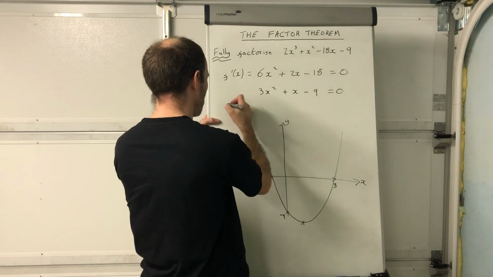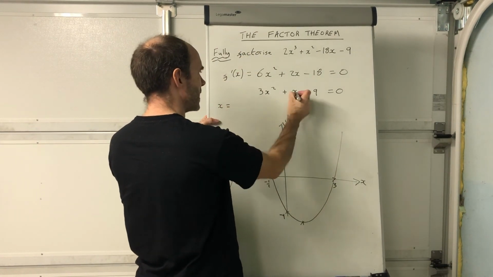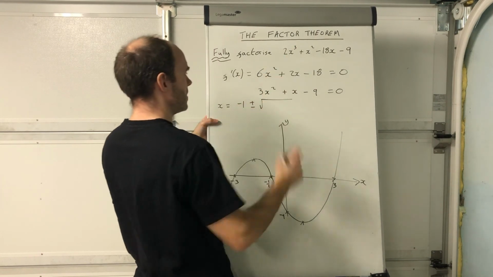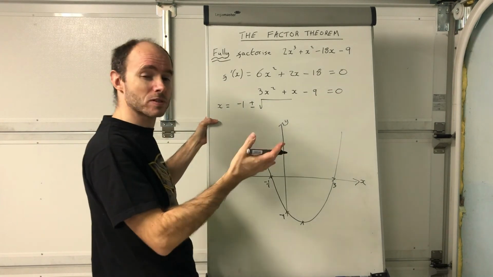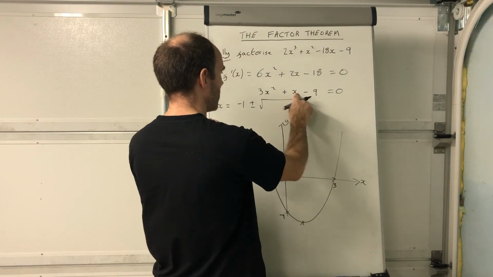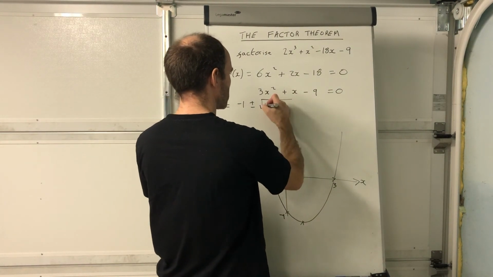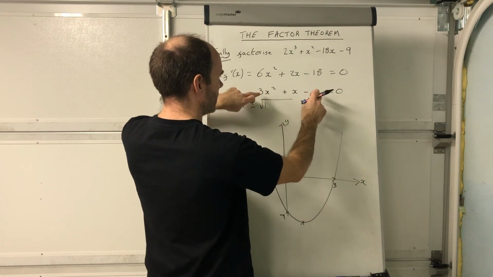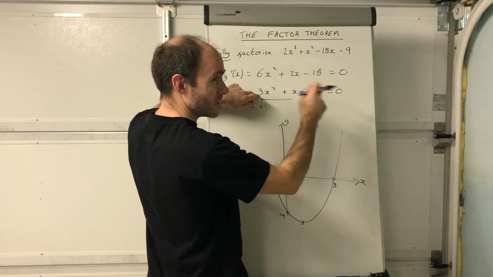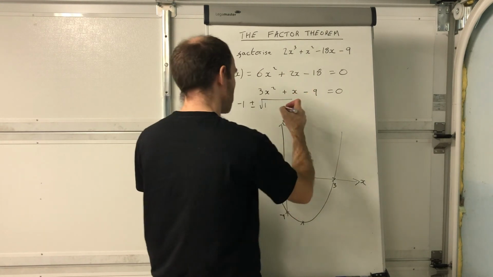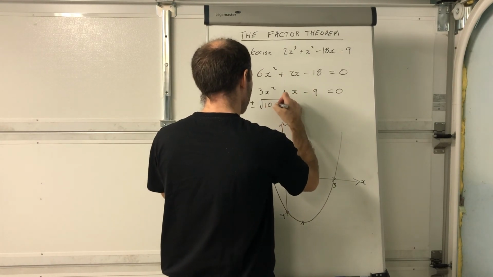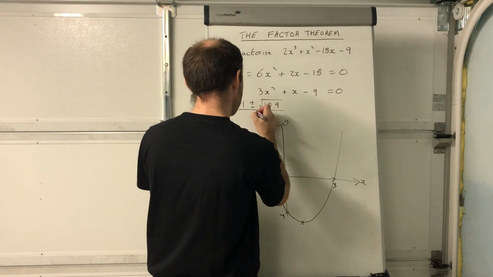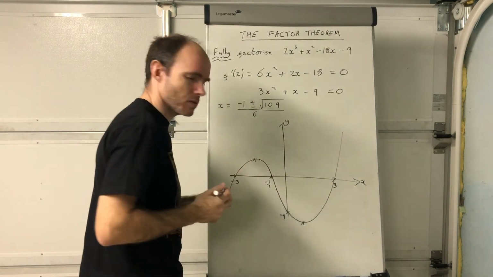Quadratic formula, so you've got x is equal to negative b, so negative 1 plus or minus the square root of b squared, 1, subtract 4ac, 4 times that times that. What did I say it was again? 27 times 4, 54, 108, so plus 108, so that's 109, all over 2a, all over 2 times 3, which is 6. So those are the answers.